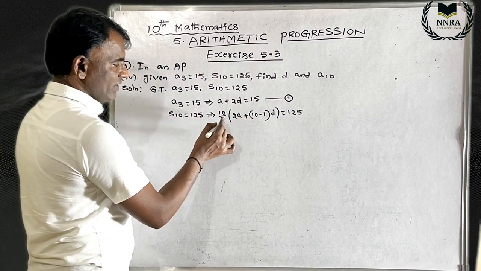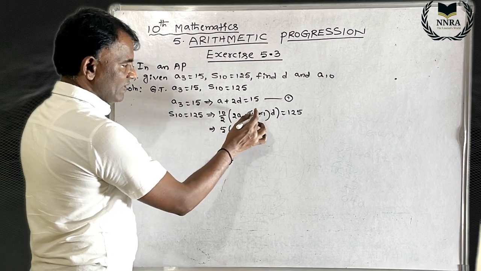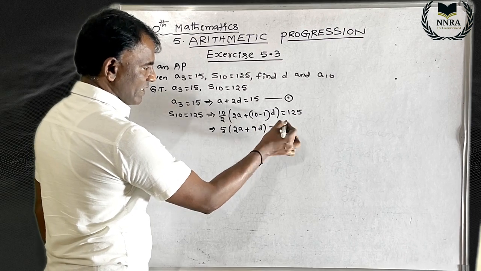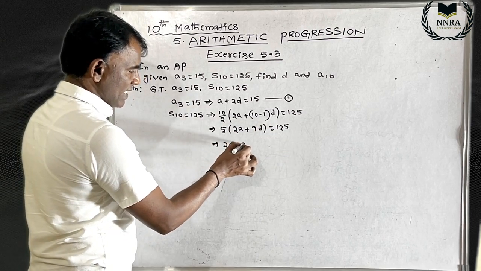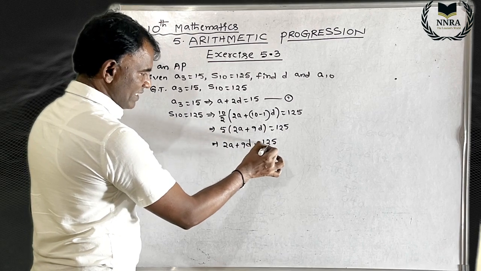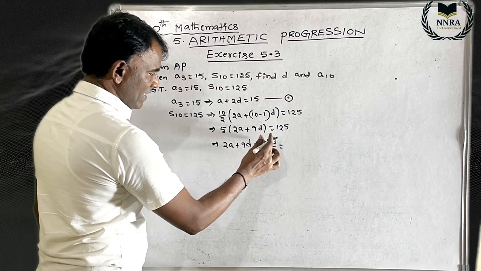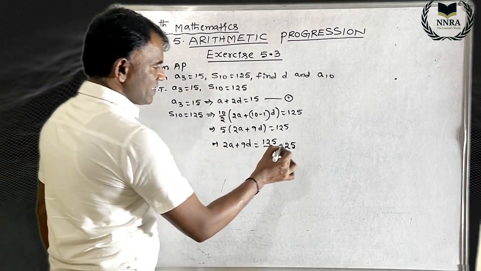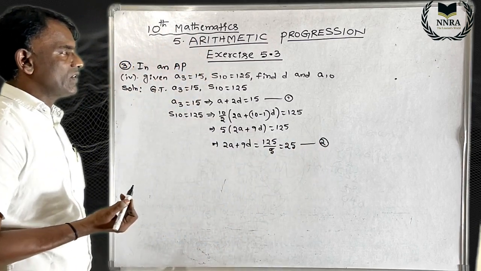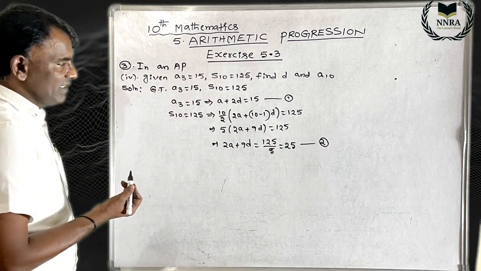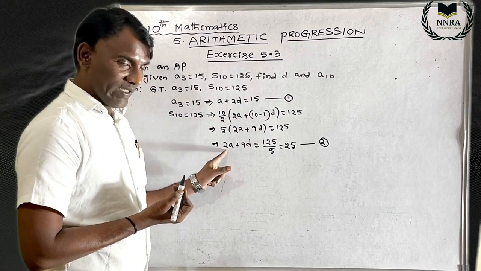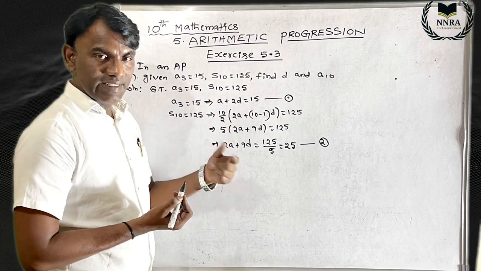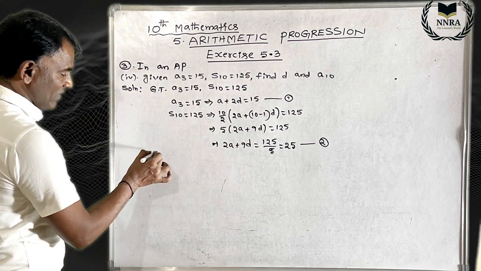And how much is it? 5. It is 2A, na? Then how much? 10 minus 1 is 9. 9D equal to 125. Now we write 2A plus 9D means that bracket value. So 125 divided by 5. So 5 2s are 10. Then 25 means 5 5s are 25. Okay. Now this is the second equation. By solving 1 and 2 we get the A and D values. Okay. Now it is 2A. If you multiply by 2, then after subtracting, the A term will be cancelled, then we get the D value, right? So just write here from equations 1 and 2.